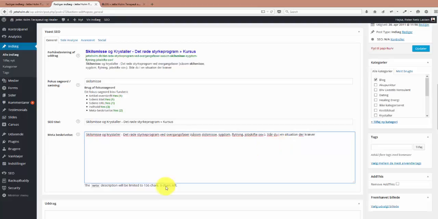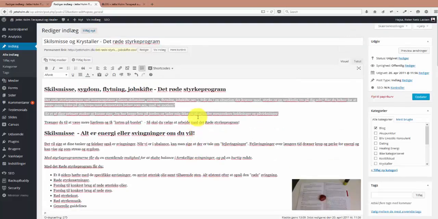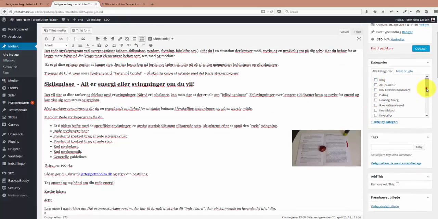Okay, so no characters, it's green, so it says this page is good. Now we've got our keywords in, and so now what we're going to do is, we don't want it as a blog. We're going to put this in divorce, so we're going to allocate this into relationships. And we're going to add some tags, which is, of course, divorce, crystals, maybe this is a courses. So we'd add that, energy, could be healing.